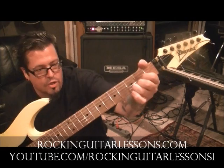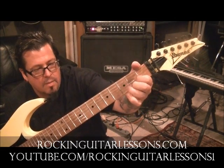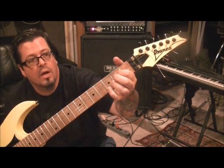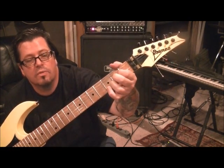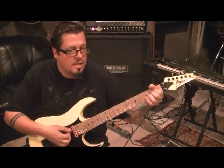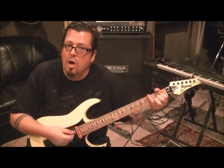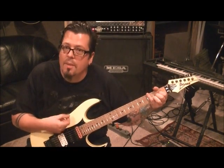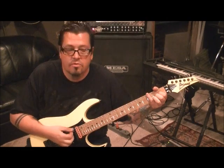So we're doing A major, D major, and back to A major, and then E major. So A major is open A, first finger 2D, middle finger 2G, third finger 3B. Take your thumb, mute out the low E on the top, and he's down strumming all this, which isn't as common. Usually people will do this, but he's got more of that choppy feel, so you're gonna do downstrokes through all this.